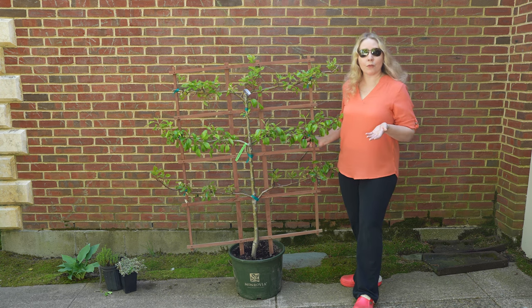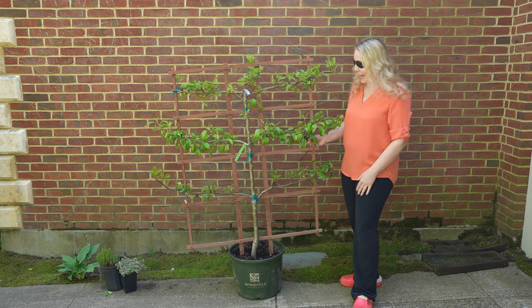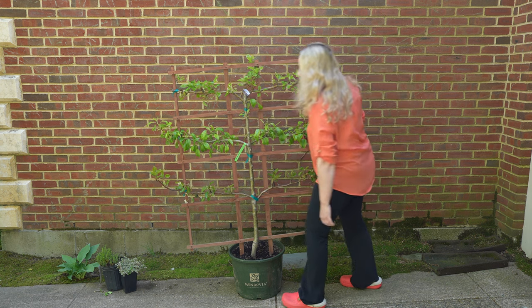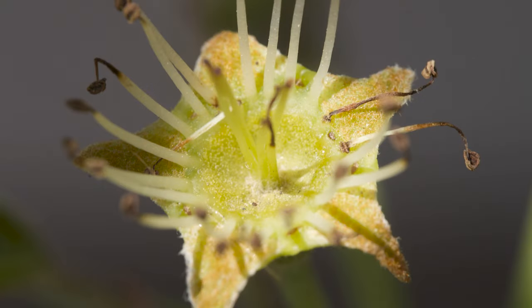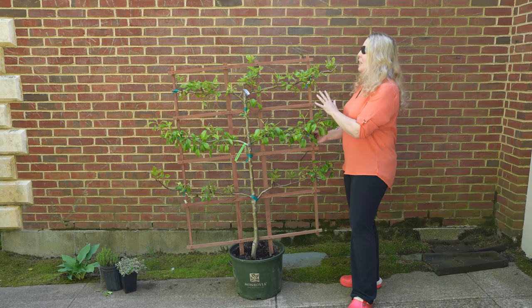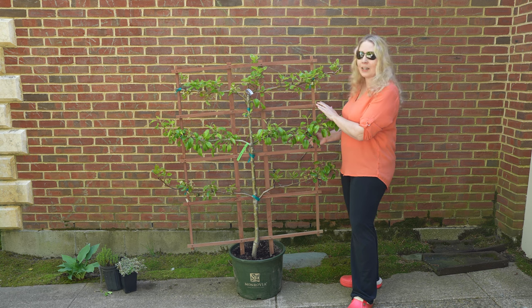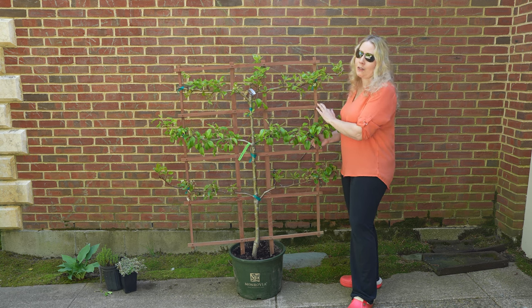It's self-pollinating, but they find that when you have a grafted tree like this it produces more fruit than just having one type of pear, which I think is fascinating. It blooms — it's already at the end of its bloom time here — and every place that it blooms is where you can get a pear, which is really very cool. Usually it takes about three years to get your first harvest.